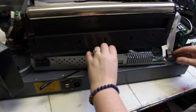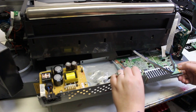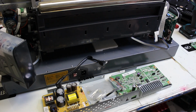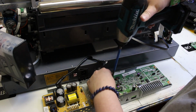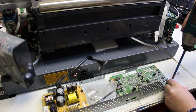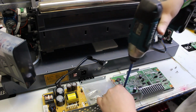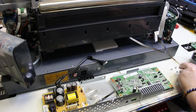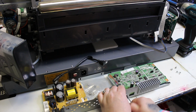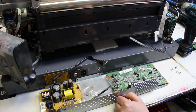I'm taking out the good mainboard on our test printer for the L1800, and I'm going to put in the customer's mainboard just to see if it will power on in our printer, so I can test whether it's their MOSFET transistors. We'll compare what the readings were for a working mainboard, like our test mainboard. That's where I'm going to draw out a picture for you so you can better see how to do a test reading with the meter on the mainboard.